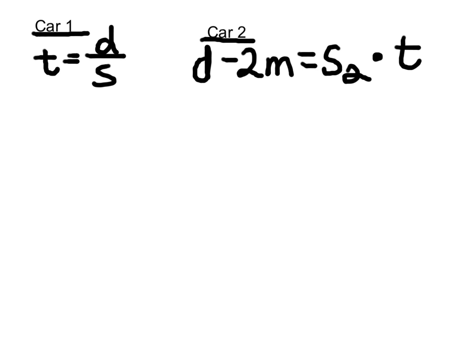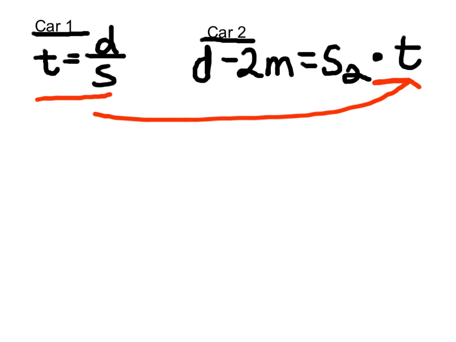Alright, so I've cleaned things up a bit. And now remember, we're taking this time here, substituting in for this t, elimination by substitution. So now, let's do that. I'm going to rewrite the equation on the right, this equation here, with the new t. It's going to take up the whole slide.